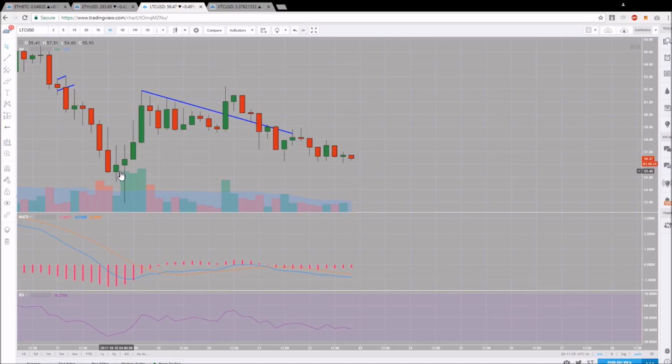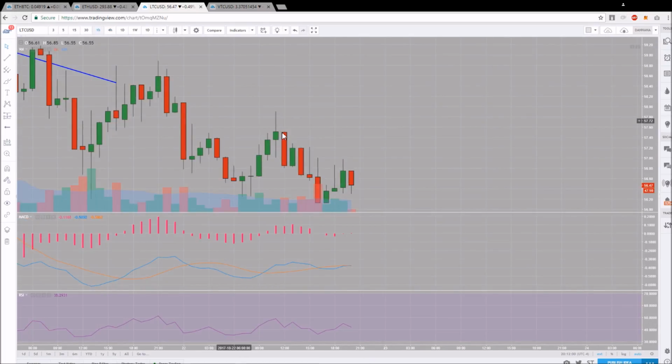The bounces that happen from oversold conditions when all three of the big three are correlated together are more significant in terms of percentages in Litecoin, more often than not. That's because a little bit of volume goes a long way, so those oversold bounces definitely have some quick, fast momentum behind them. So definitely worth keeping an eye on if we see the bears follow through on Litecoin and get into oversold conditions. 4-hour RSI is at 40, a lot of room before we're oversold there.